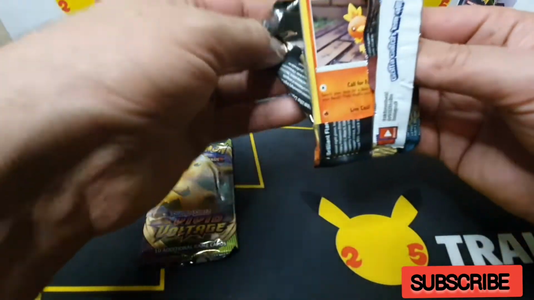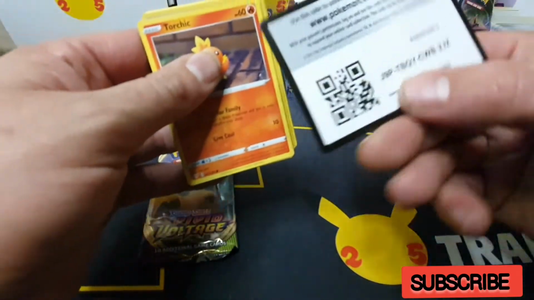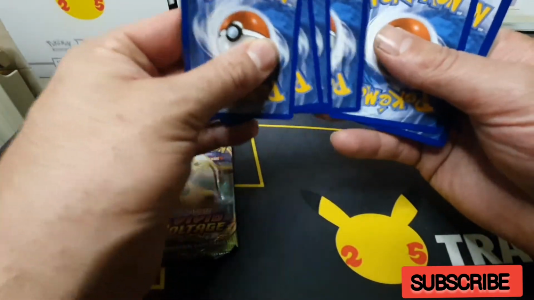Chase card, as always in this set, is the Charizard VMAX, and in Vivid Voltage is the Rainbow Pikachu. Also in Vivid Voltage you've got all the amazing rares.